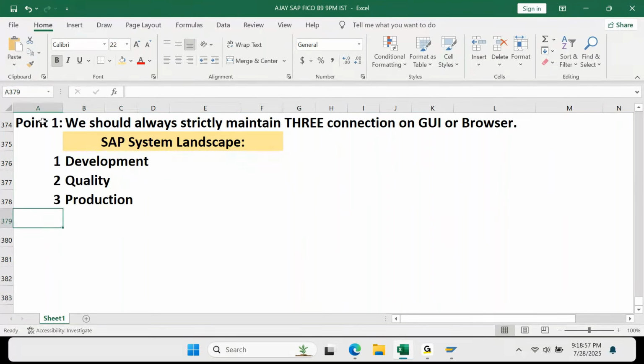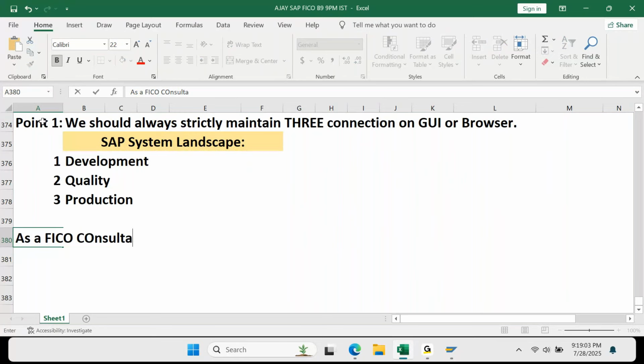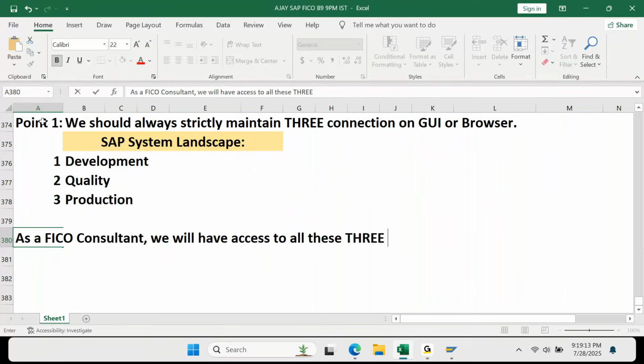Now, as a FICO consultant, you will have access to all these three connections.